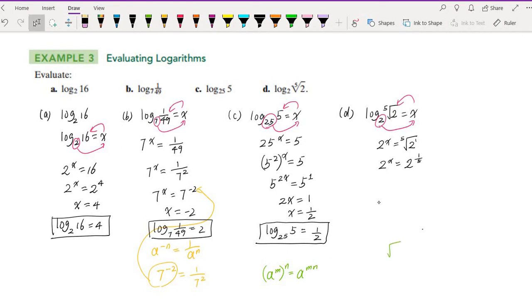If you have a hard time remembering this, okay, at least maybe you can remember this is just going to be a to the 1/2 power, right? Where does that come from? Because here we have an invisible 1 and here we have an invisible 2. That is where the 1 over 2 comes from. And that's the same concept, okay? Alright, so the next step, we have the same base 2, and then we're going to set the exponents equal to each other. That just tells us x equals 1/5. We're going to write down our final answer, log base 2 of the 5th root of 2 is just equal to 1/5.